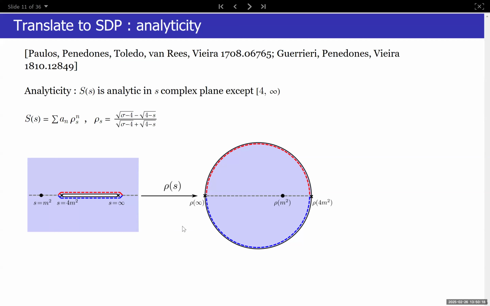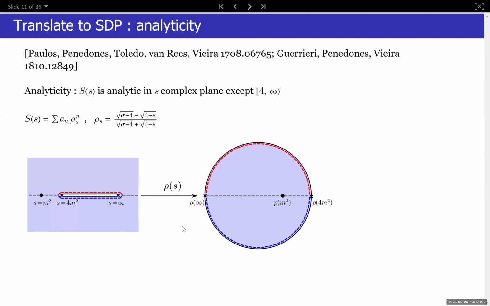Let me say a few words about analyticity. Before, I told you the analyticity is that S_L is analytical everywhere except the branch cut and the image. For the image of the branch cut under crossing symmetry, you have to consider crossing symmetry. But for now, let's forget about crossing symmetry for a moment. Let's just ask the following question. If we want a function that is analytical everywhere, except from 4 to infinity, except this branch cut, how can we construct the ansatz for that?